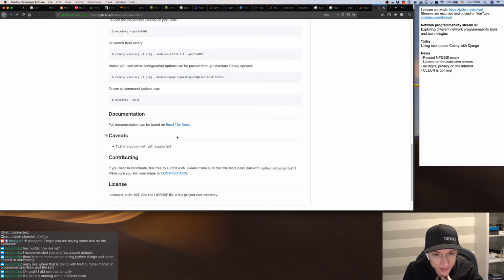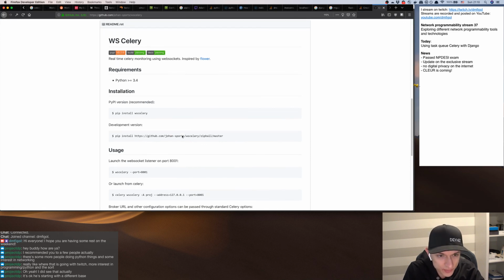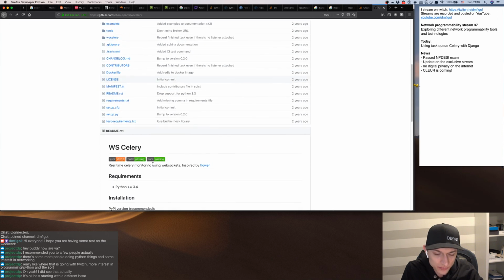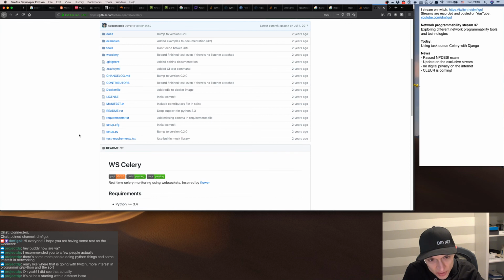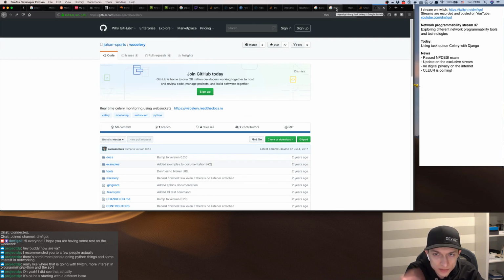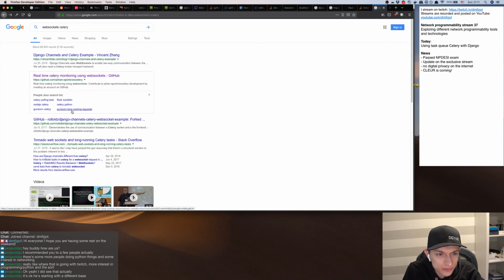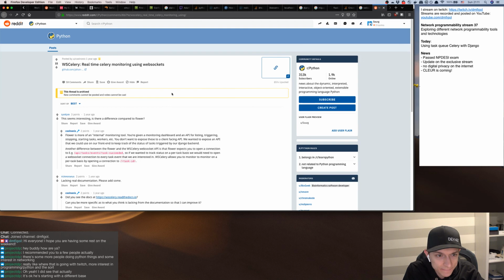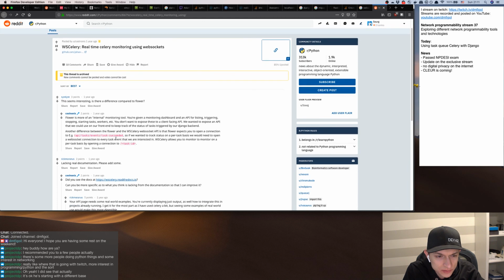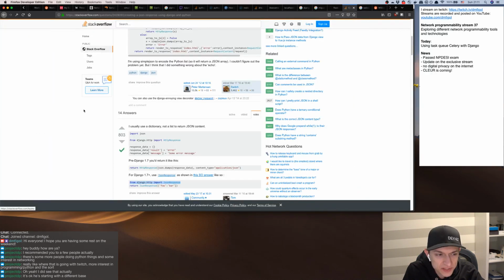So what this allows you to do is open this WebSocket Celery service, and then from your client you also open the WebSocket session to your server. So whenever the task is finished, you get a notification to the client, and then you can go reload the page. It's kind of more efficient than just doing the polling every 3 seconds or so. So this is another option. I'm pretty sure you can build your own. There is some example here, Django Channels and Celery example. I've never used it before. I just use this WS Celery, WebSocket Celery. There is also Flower. I also have never touched Flower before. So yeah, there are multiple ways to improve your web app.